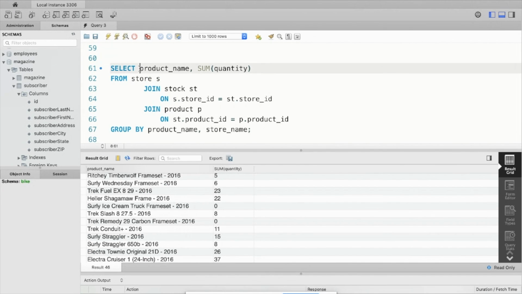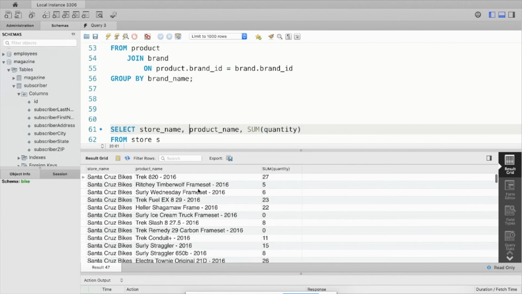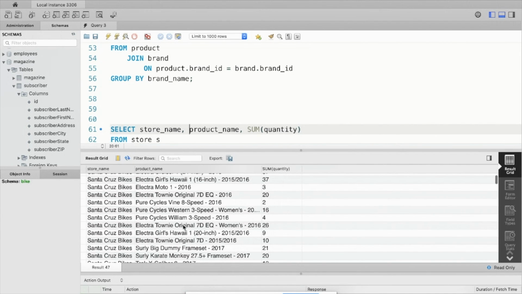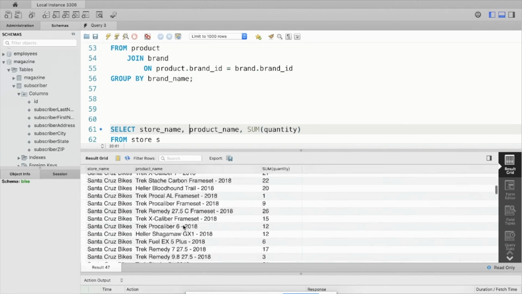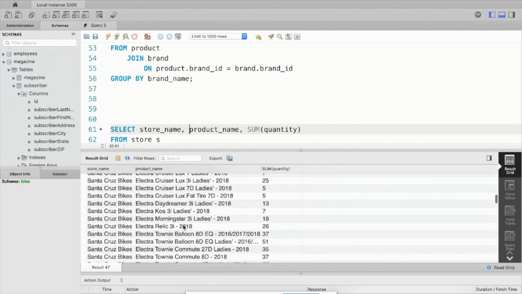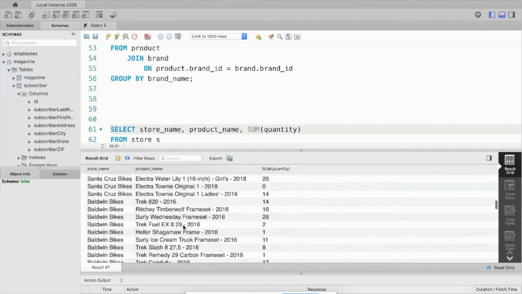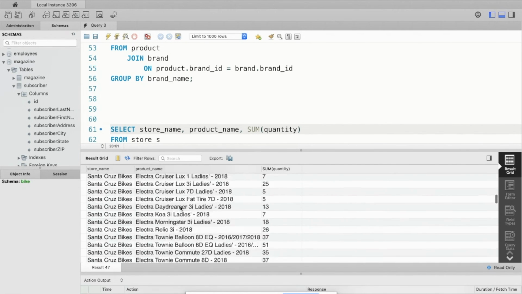Now, if we come up here and put the store name, you can see what's going on here. For Santa Cruz bikes, they have all these different bikes with this many different bikes at that store. If you scroll down, you'll eventually get to the next store, which is the Baldwin Bike Store, and it goes through all the same bikes and how many they have at their store.